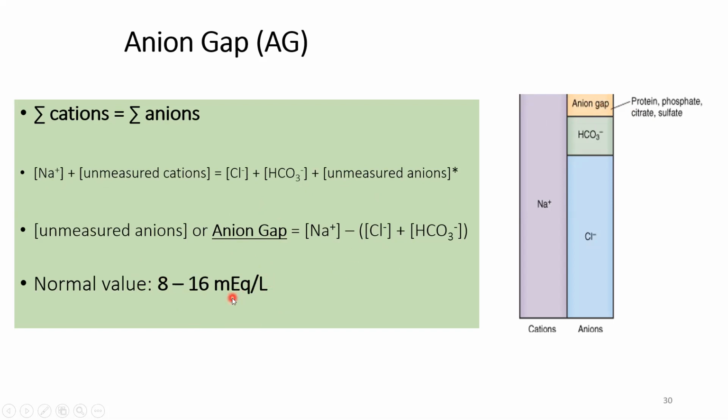Now, why are we even doing this? Let me just give you a generic scenario. If this person with the normal anion gap takes up an acid or develops a condition in which there is increased acid, either ingestion or production inside the body, what's going to happen? Acid will have its own specific anion, so that anion will be added here, because bicarbonate and chloride are known. If it's chloride based, it will be known, and if it's based on any of these, it will be known. If there is another anion which has been added to it, the value of this anion gap will change, and that's how we catch the culprit.